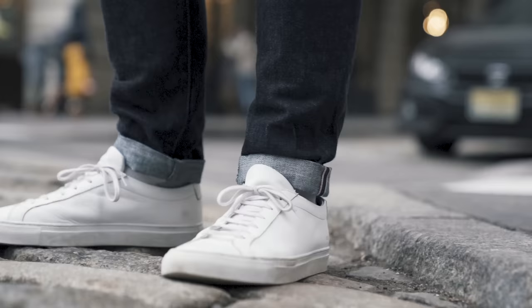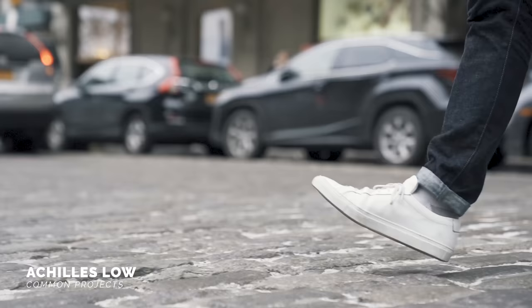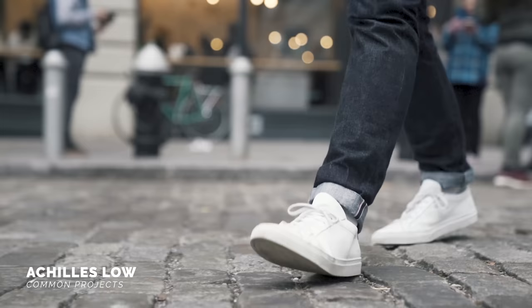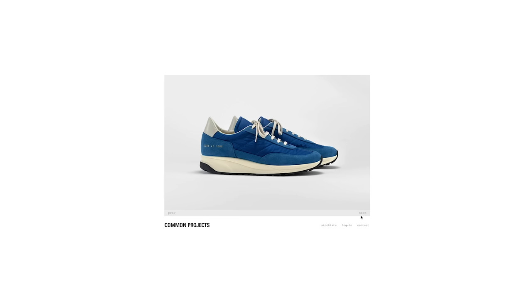Before we get into the list, Nick, tell us — why are Common Projects so popular? Common Projects is a shoe brand that has amassed a really dedicated following, like a cult following among sneakerheads and fashion enthusiasts in general. Their Achilles line really started the minimalist sneaker craze and it's spawned a whole new category filled with copycats and spin-offs of this shoe. It's the brainchild of an American art director and an Italian brand consultant. Common Projects runs a really bare bones operation — part of their appeal is they have practically no marketing and a barely functional website, and so that makes people kind of want them more because they just don't try to sell you their shoe at all.